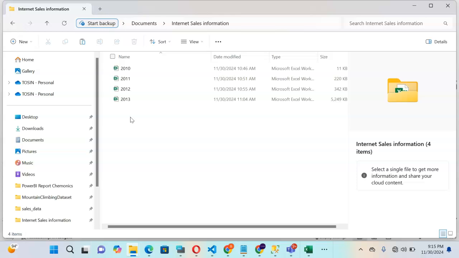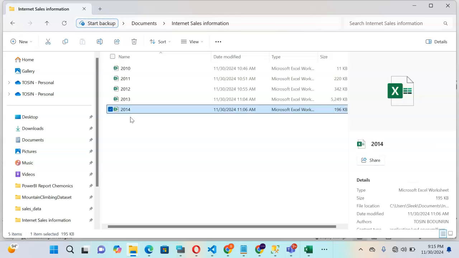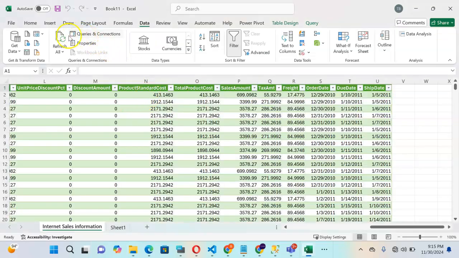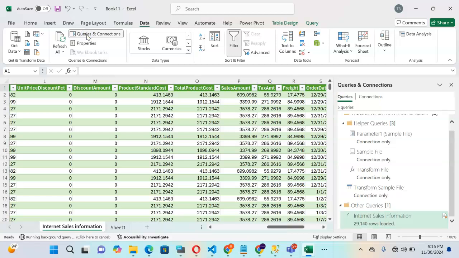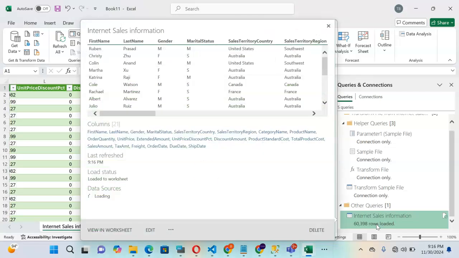So if I had the 2014 here, what I just need to do is refresh this. Okay, something is happening in the background. Let me open up the query and connection. See, it's been refreshed. It's currently loading. You would see that the number has increased from 40,000 to 68,000.